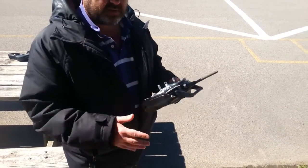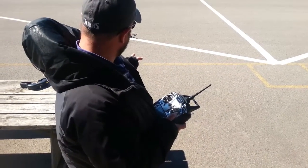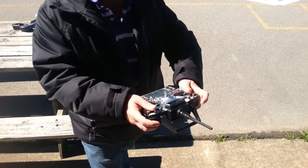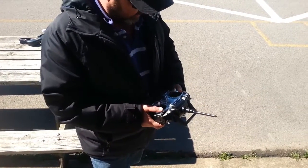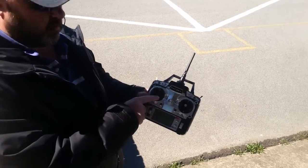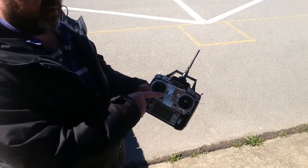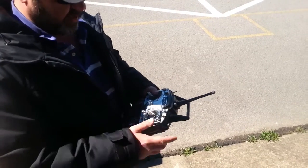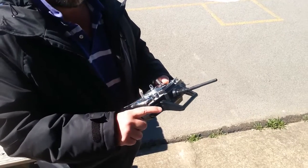Now I'm going to show you how to get this thing flying. I've already plugged up the battery — it's just sitting out there. The transmitter's on and all switches are in their up and out position; that's just one of the things you always do before you turn one of these on. To arm it, hold the throttle stick to the bottom right for about three seconds. You'll know when it's armed as it'll start spinning. This switch goes into position hold, and once I take off, I'm going to flip that switch.